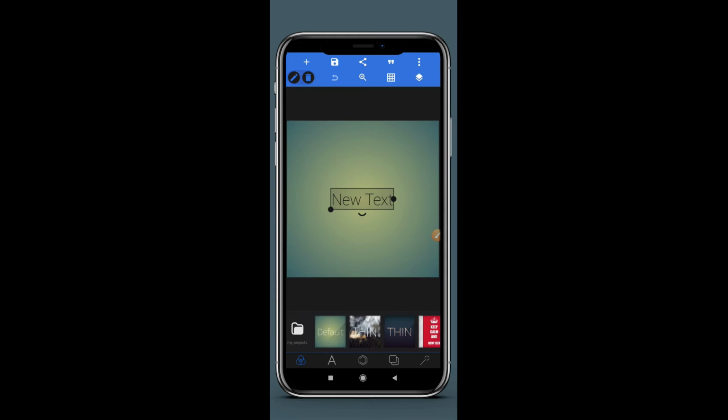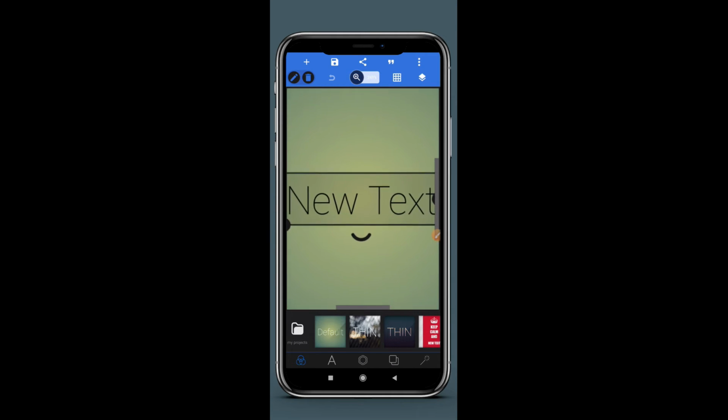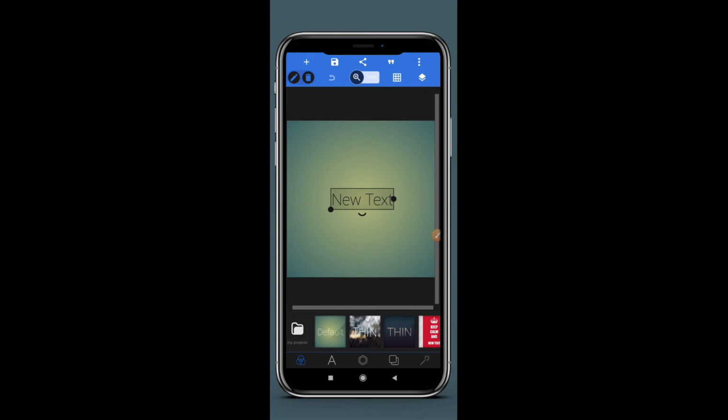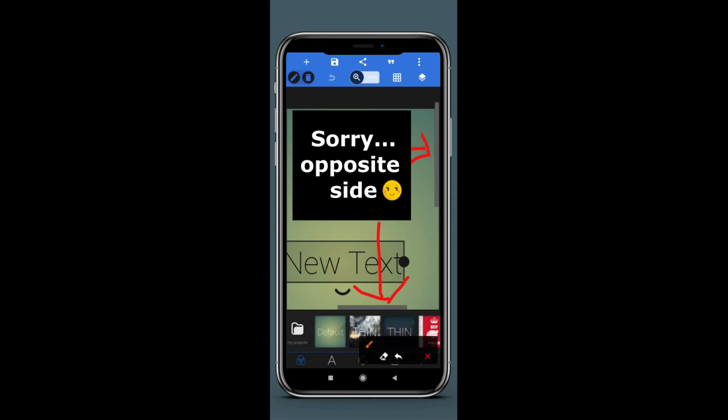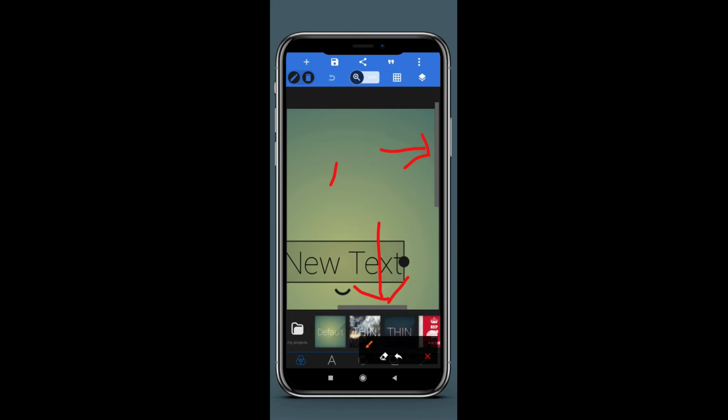Now the next one is the zoom extent for your PixelLab, and I had a lot of questions previously during a training session that they can't zoom into their design even when they try to pinch into the design. One of the things you need to do is click on this zoom magnifier up there. Once you click on it, you can easily zoom into your design by pinching with your two fingers inwards and outwards. You can also pan it, and notice the two bars right there, the one on the right-hand side and the one on the left-hand side, which you can use for panning if you want to.